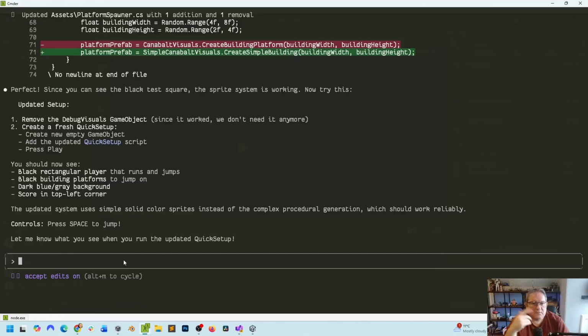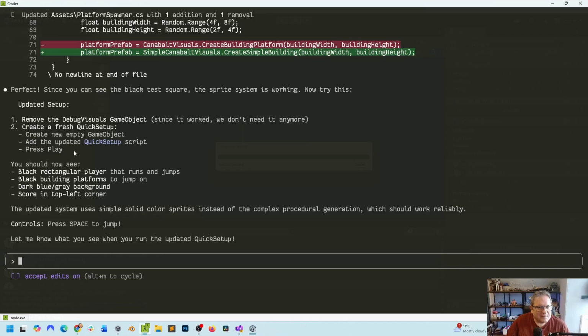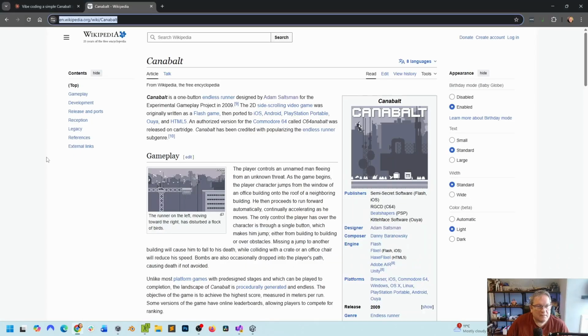Alright, okay, so remove the debug visuals object, create the fresh one there. What am I doing? Create a new game object, add the update. Alright, okay, fine.